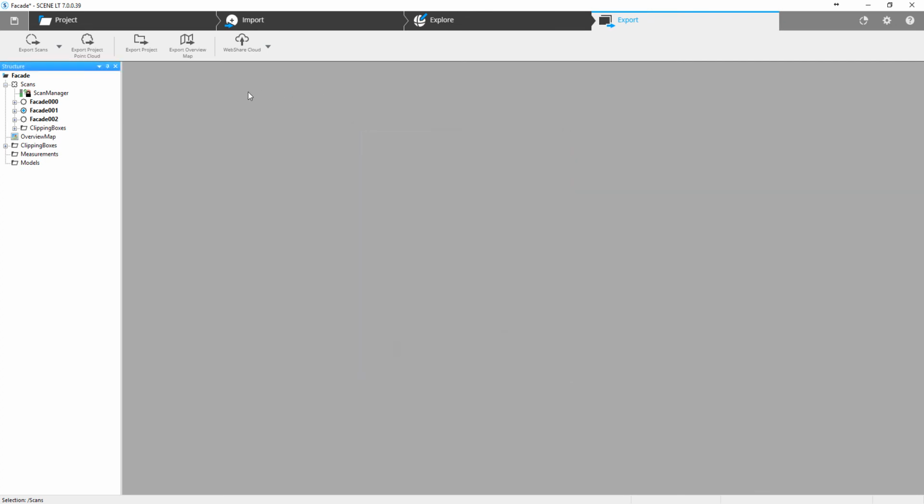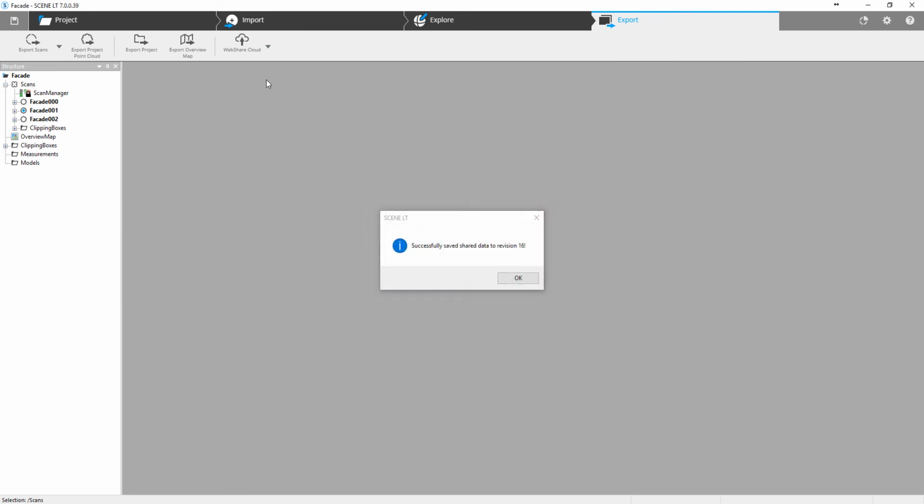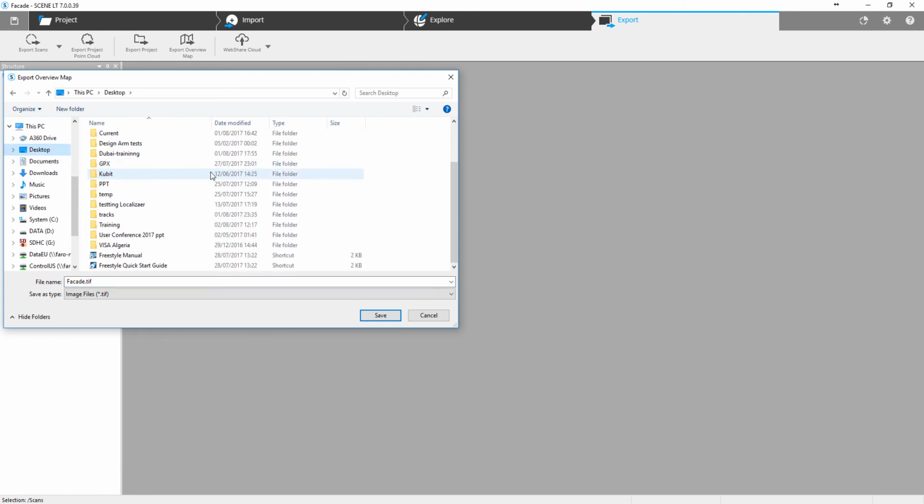Something that we can also do is export the project. We need to save the changes before, and we can export this project as a Recap project in RCP, so it can be exported here. We can also export the overview map without any problems.